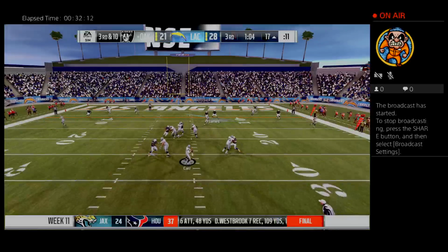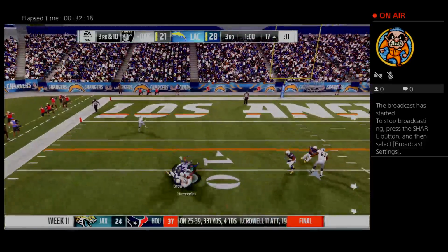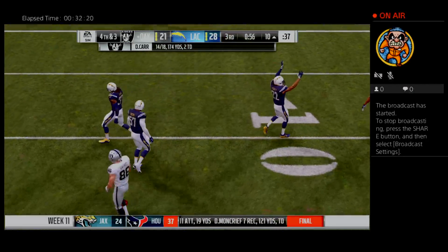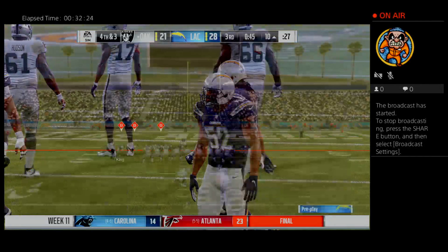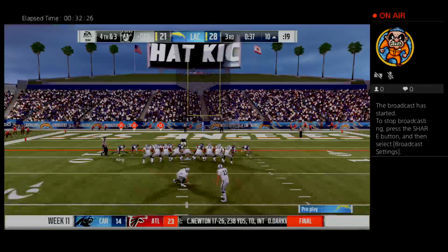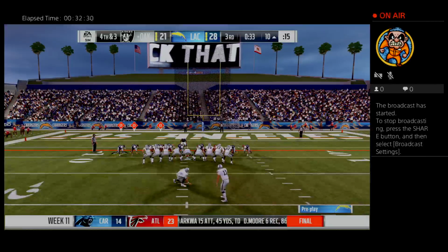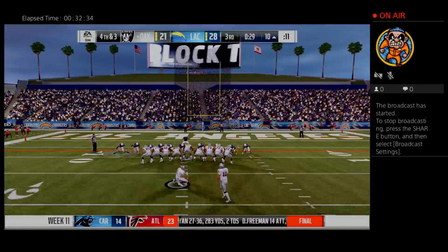Working from the gun, it's Carr. It's caught, Humphries. And he'll get it here to the 10-yard line. The completion good for only 6, and that'll bring up 4th. So much about this game is just understanding situations and then having to execute, isn't it? Guard the first down sticks. Don't let them get there. And they rallied and made the tackle.